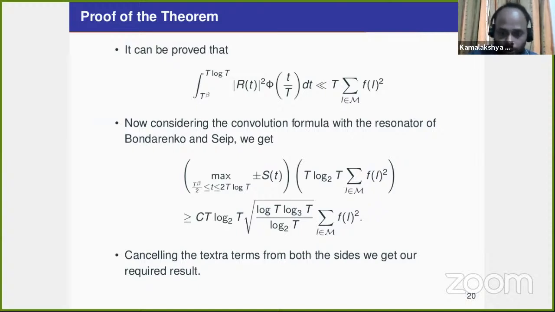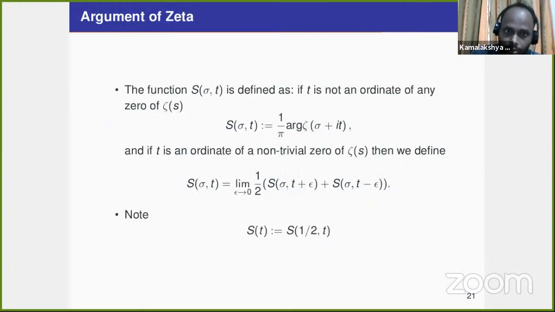Okay, and if anything is not clear, we'll talk about it after the talk. Now there are a few generalizations of this argument of zeta on which we can use the same method and try to get the large value. There are some more applications we discussed in another paper with Chire, which I'll talk about very briefly.